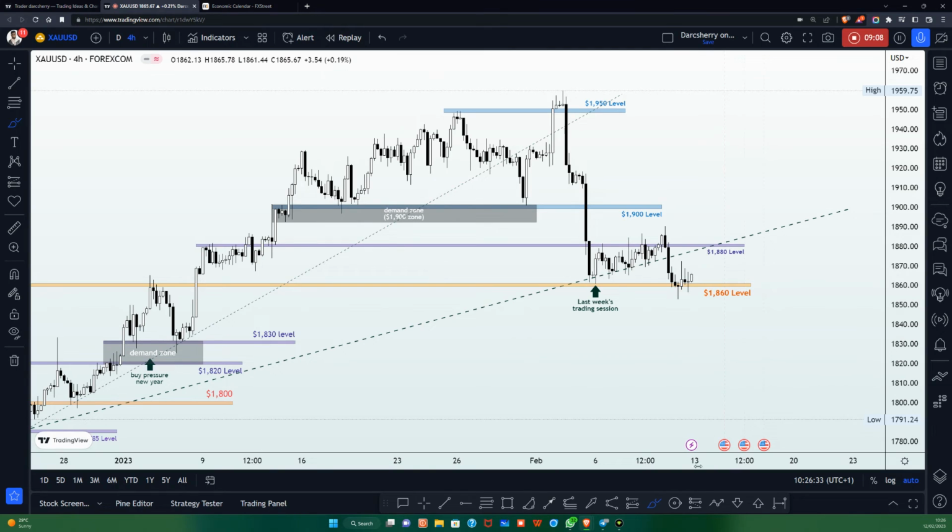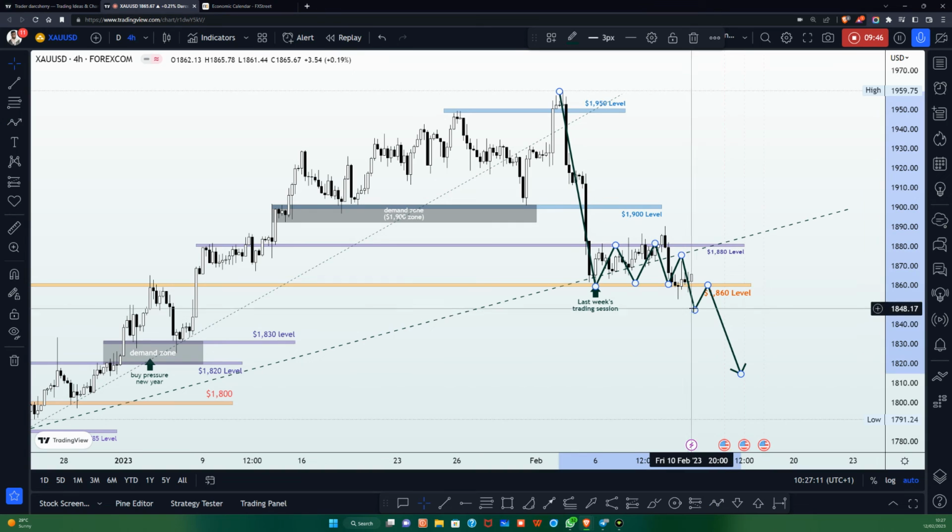And you know, from a technical standpoint, whenever we have this kind of setup, we shall be patient and look out for either a breakout of this channel to give us an opportunity to buy, or a breakdown of this channel to give us an opportunity to sell. If we take into consideration this bearish impulse leg here that led price into the 1860, which was followed by a consolidation phase between the structure, we might likely be seeing price action transition into a trend continuation pattern, which will come in the form of a breakdown of the 1860 to give us an opportunity to sell.